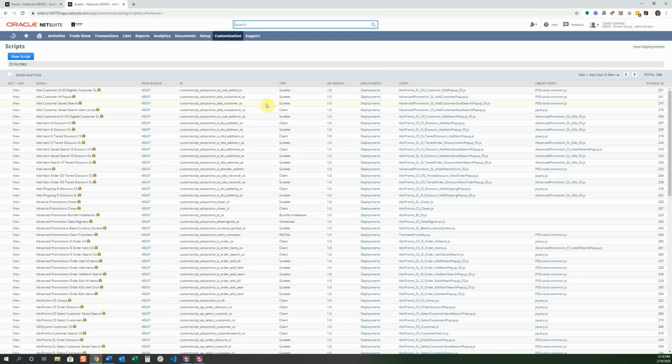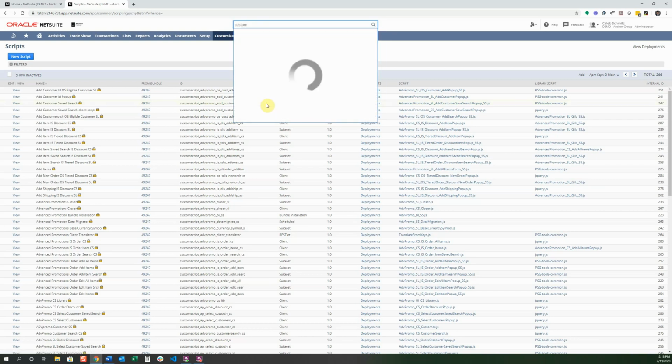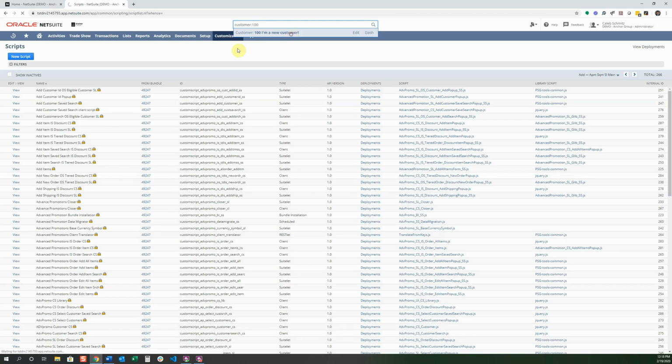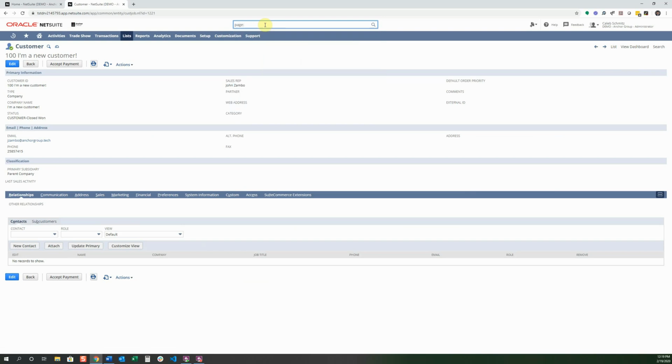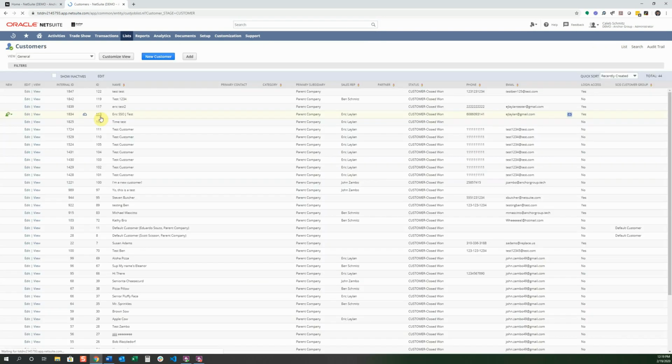For instance, let's say that I want to look up a particular customer. The reason why you might want to use page customers versus customers is because it'll show different results than what you would normally have. If I just put in customer, it'll show all these different types of customers that I have that are customer records. But if I type in page customer, it'll take me to a list. Instead, I get a list rather than individual results with their name.